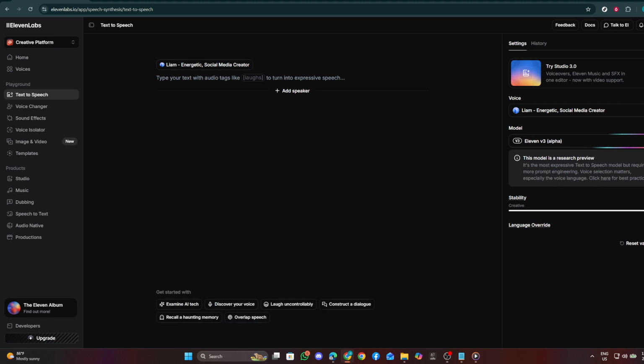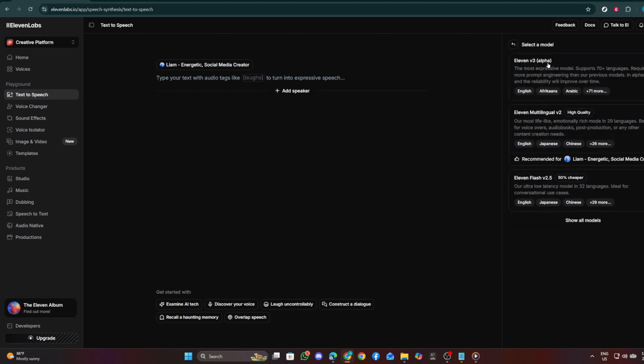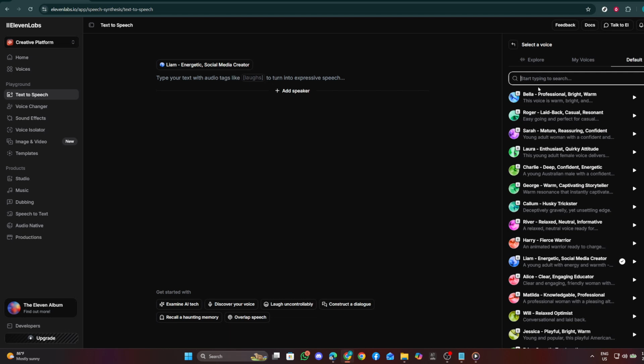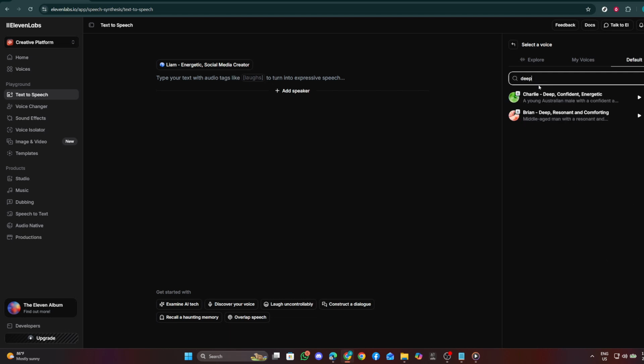Once the application loads, you will see options for selecting different models. Choose either ElevenLabs V3 or Multilingual V3 to access the advanced voice settings. Next, navigate to the voice selection area. Here you should choose a deep male or narrator-style voice that resonates with authority. This choice is crucial as it forms the foundation of the Darth Vader sound you wish to create.